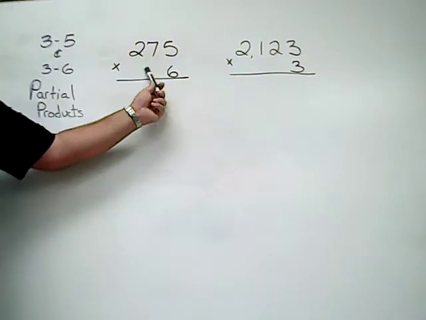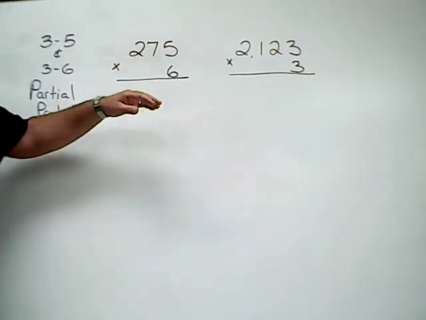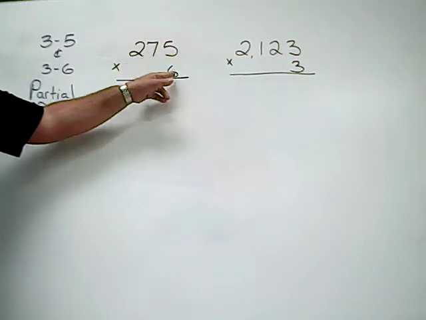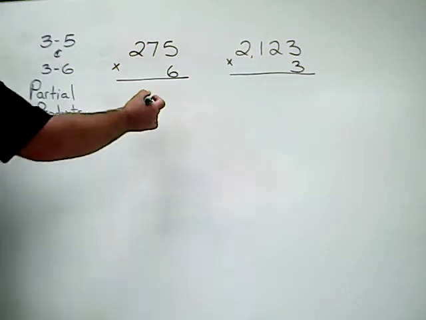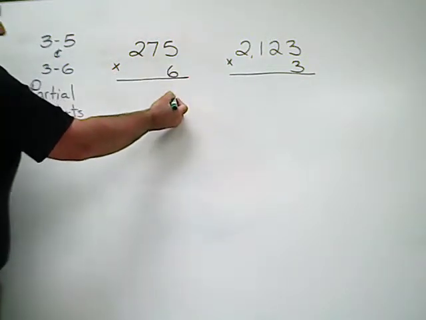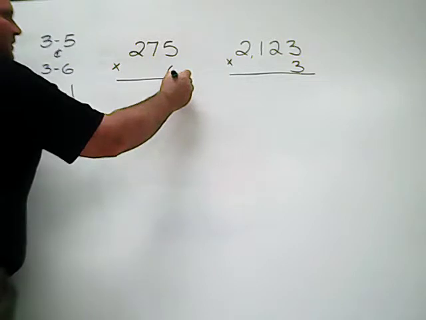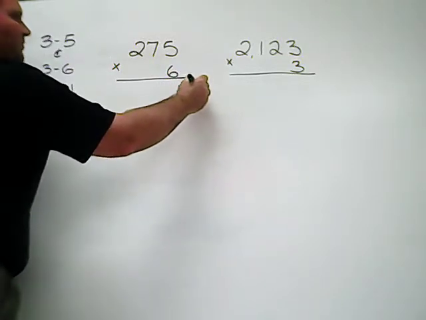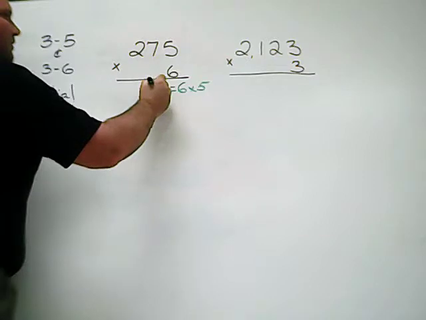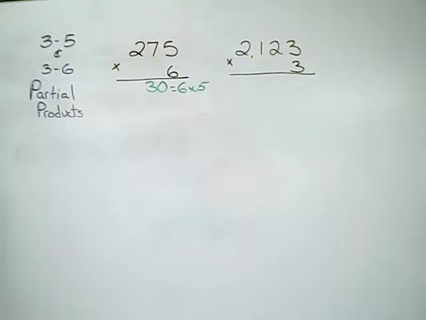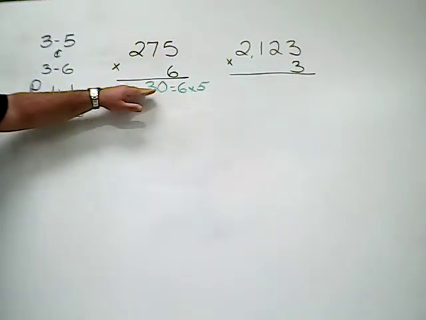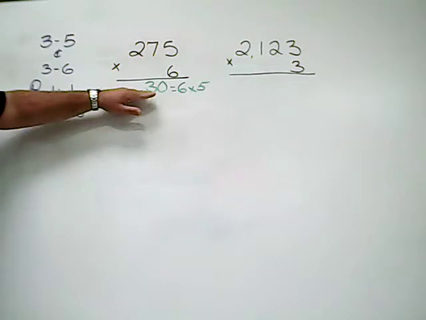I have 275 times 6. So I'm going to have the 6 visit each place value above. And I'll show you a quick way that I like to do this to make it a little easier visually for myself. So I'm going to begin with my 6 and have it visit the 5 in the 1's place. In this case, 6 times 5 equals 30. I like to put the problem I did and then the answer to the partial product. The reason this is a partial product is because 30 is not my final answer. It's only part of my answer.